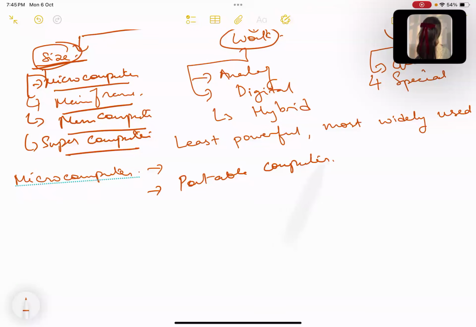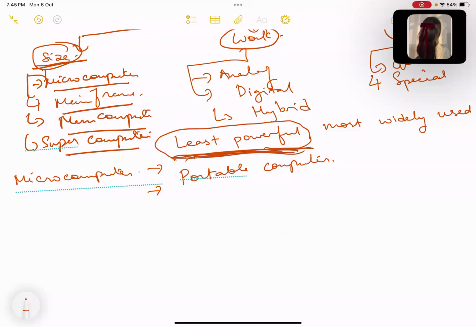Now, one of the most common examples of microcomputer is what is known as our personal computer, right? Your desktop. So yes, the computer that we use as a desktop is in a way powerful only, okay? Because it serves our functions, right? Your personal needs or your office needs, it serves. But the problem is, when compared with the very big and very powerful computers that exist in this world, these are nothing. Compared to the powerful computers that exist in this world, your personal computer is nothing. That is why it is regarded as the least powerful, okay?